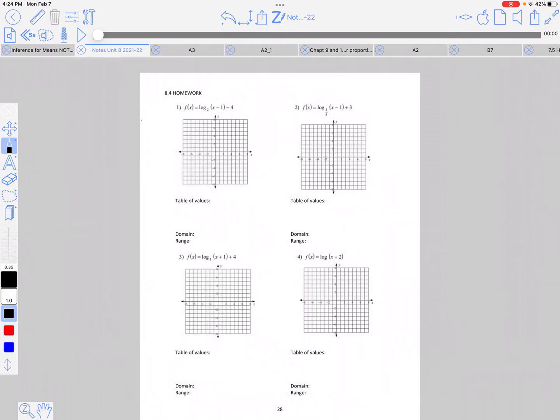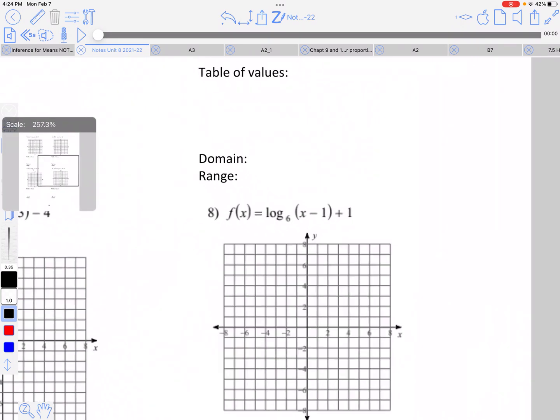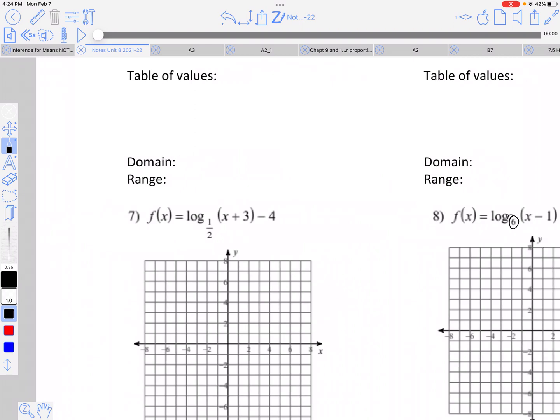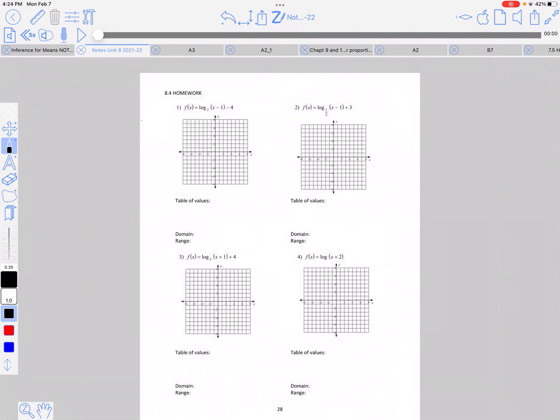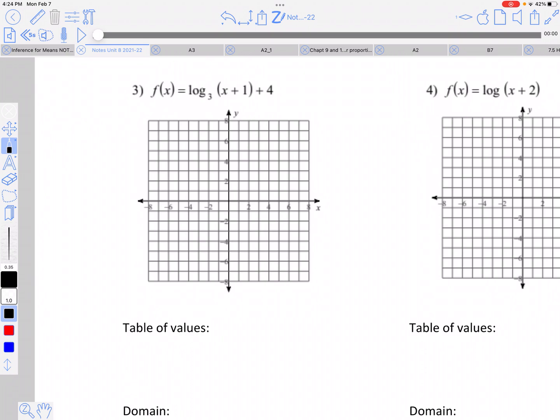So, here's the deal. We accidentally made your homework a little bit more advanced than it needs to be, so I'm going to post a separate homework if you're doing this. But I wanted to do one more example, because on the homework in Canvas, or if you show up to class, you will see a log base 3. So I want to talk about that.